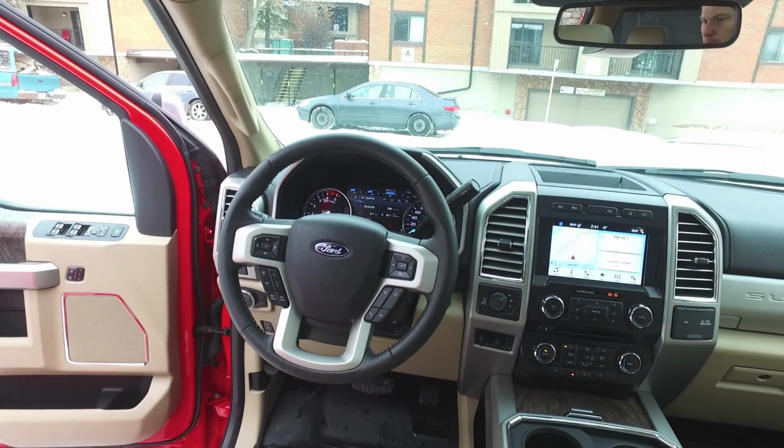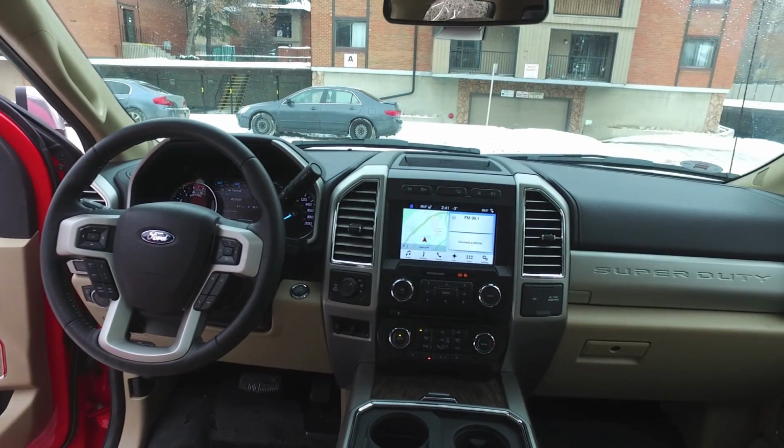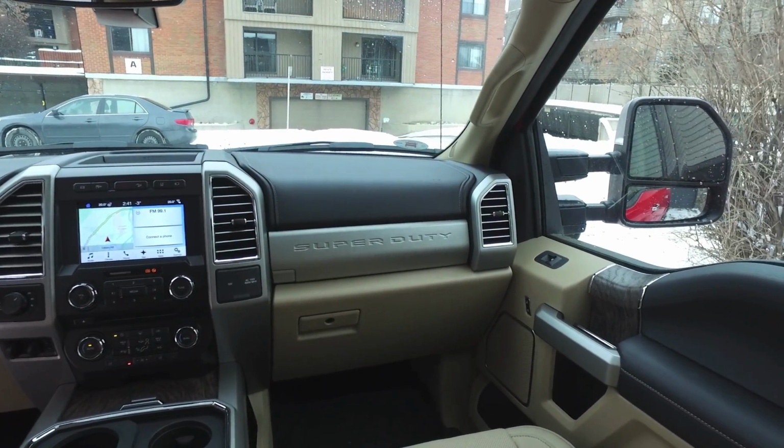Yeah, so it's been a bit of a long haul drive here to get out to that lodge, and now I'm on my way back home again, and it's really given me a good sense for how excellent the interior here is in this vehicle. It's very quiet at 68 decibels on our decibel reader at 100 kilometers an hour. That's really impressive for a vehicle that's got a great big, in this case, diesel engine on board. I have to say, it's the nicest interior I've ever seen in a heavy duty pickup truck before, and that's coming from someone who's owned a couple of GMC Sierras over the years as well, in the 1-ton category.